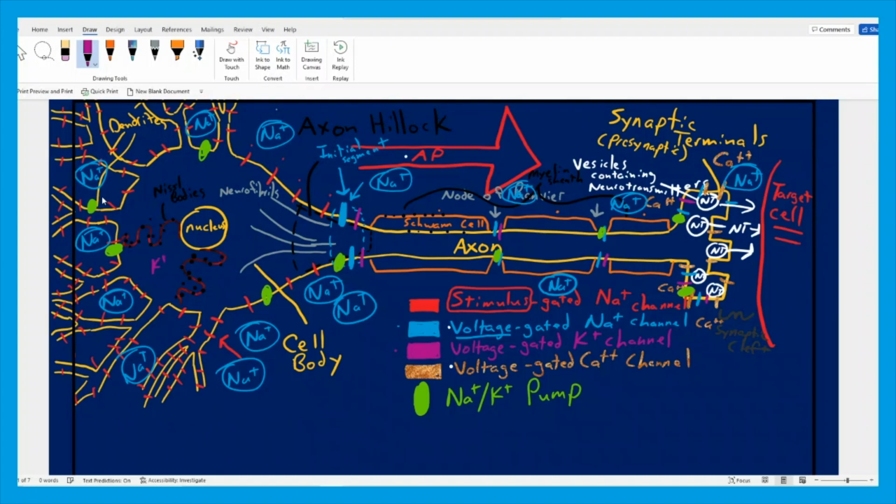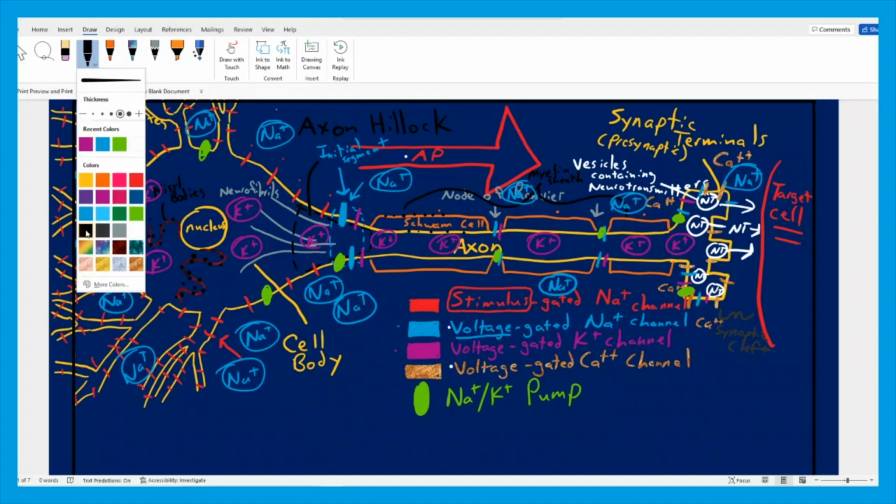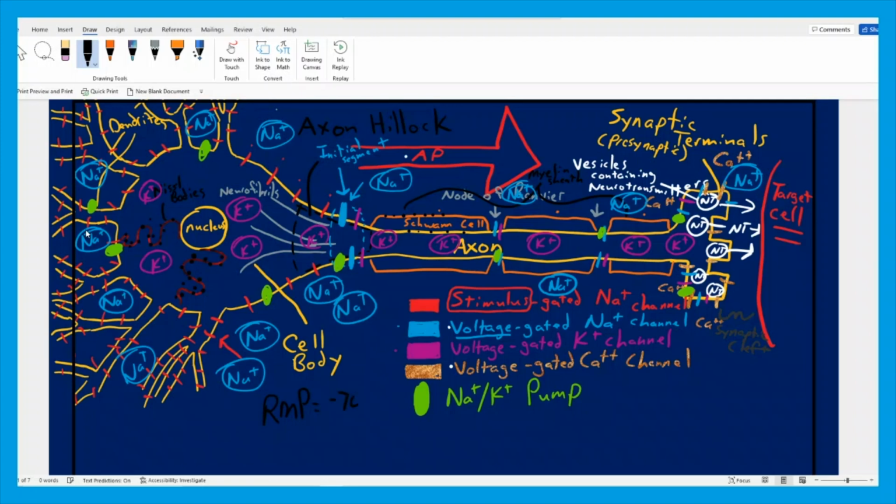So let's do this: one through ten, and just to double check my count, one through ten. Now, of course, in a real cell, the numbers would be far greater than 15 and 10. But here, I think you see that I've established that resting membrane potential, we like to call it, for most neurons, somewhere around negative 70 millivolts, with a greater positive charge outside the cell, a smaller positive charge inside the cell, the difference being about 70 millivolts across the cell membrane. Negative sign because we're talking about the inside of the cell here.